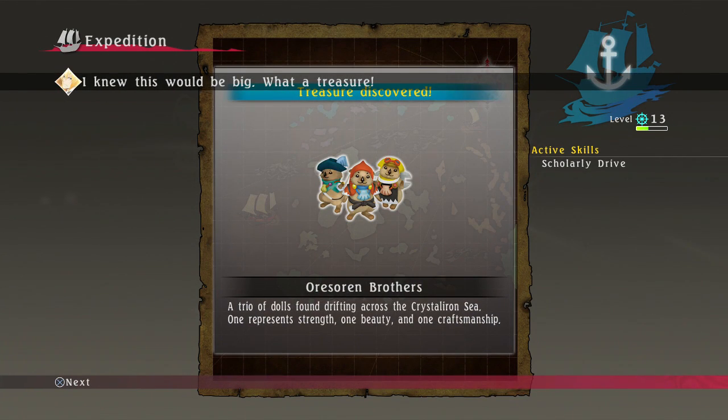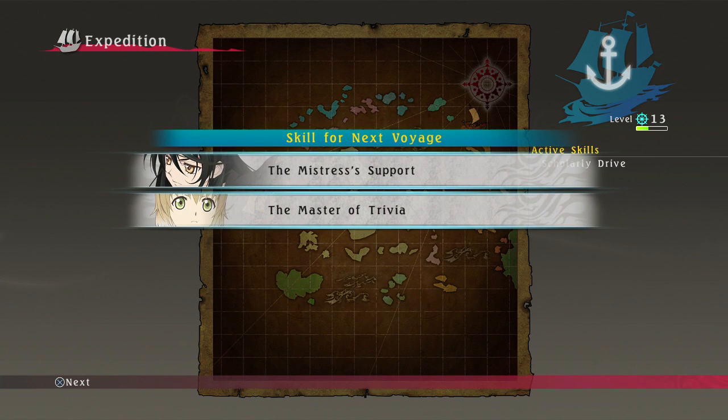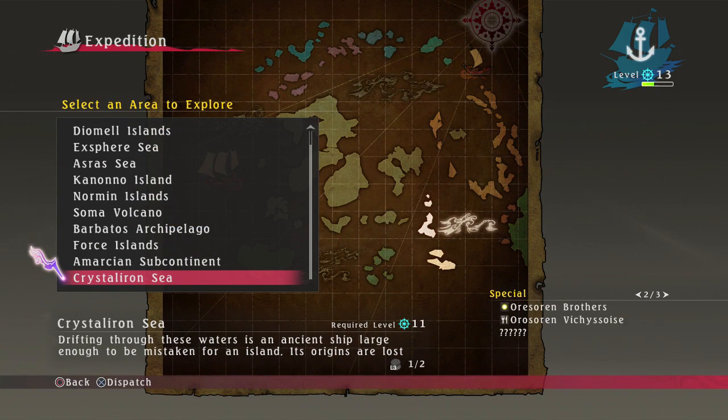Treasure discovered. The Orosoran brothers. A trio of dolls found drifting across the crystal iron sea. 1 represents strength, 1 beauty, and 1 craftsmanship. Fortune telling. Half-hearted. Got the mistress's support.